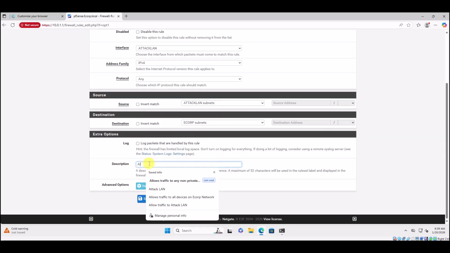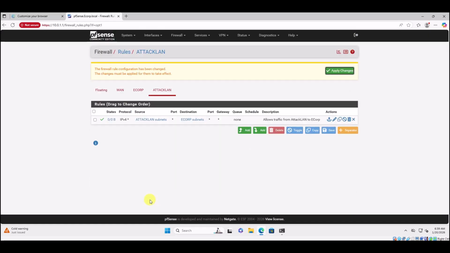So this allows traffic from attack LAN to eCore. So of course we couldn't do our attacks if we didn't have a rule like this in effect. Go ahead and select save and apply those changes.